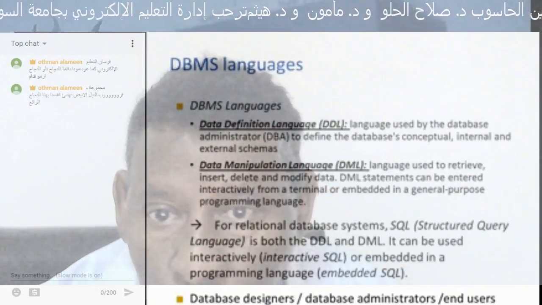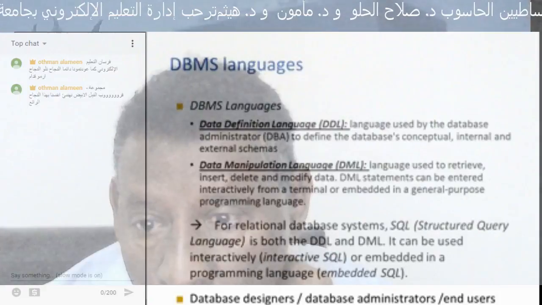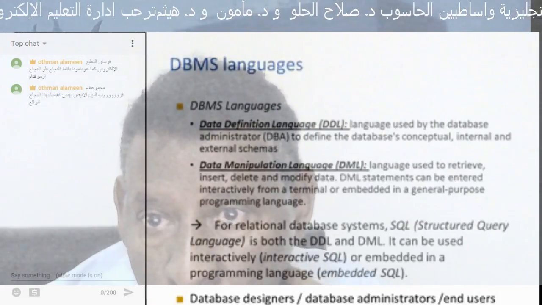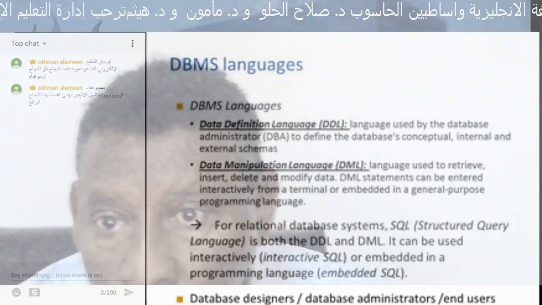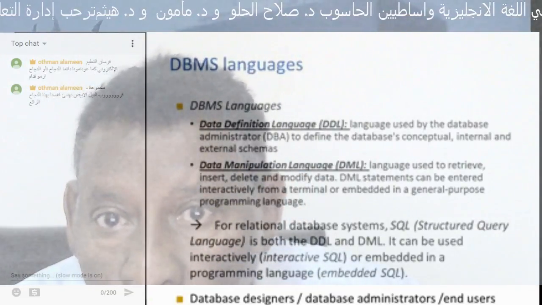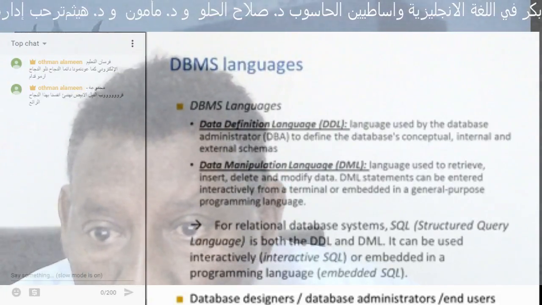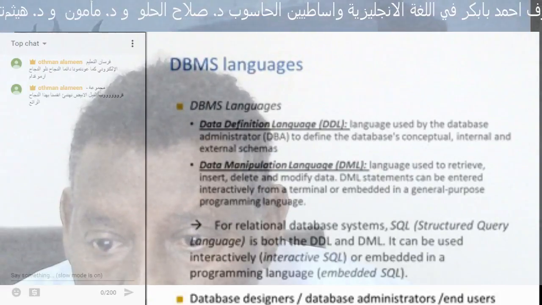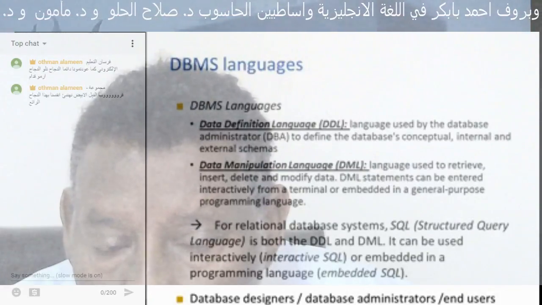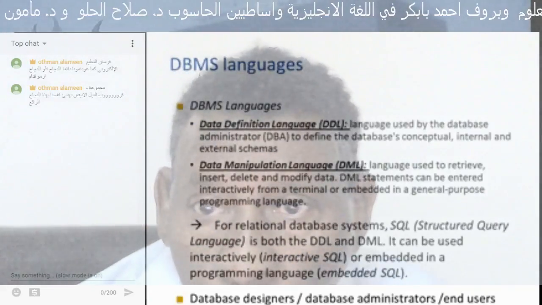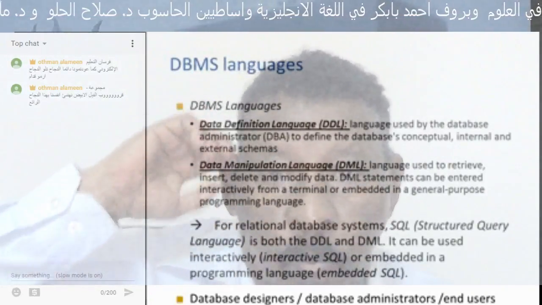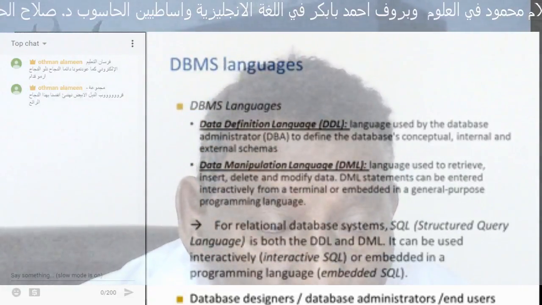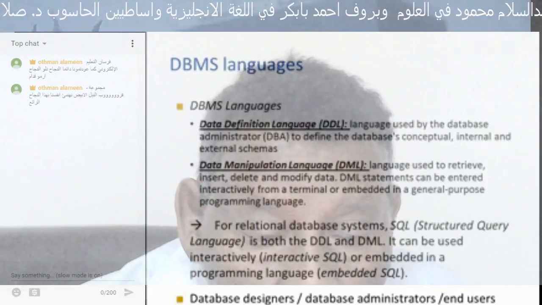You can use it both interactively, interactive SQL, or embedded in a program environment, embedded SQL. In one of the later chapters of this class, we're going to extensively comment on SQL, and we're going to go through the whole SQL syntax. We're going to discuss how you can define data elements, how you can define queries, how you can work with queries, etc. So these are languages which will be used a lot by database designers, definitely also by database administrators, also by programmers that want to work with databases, but also by end users.